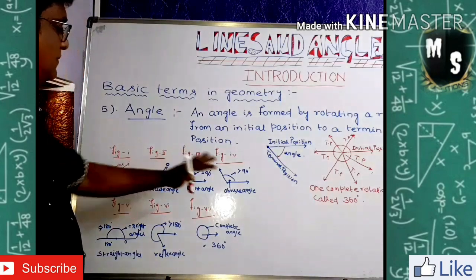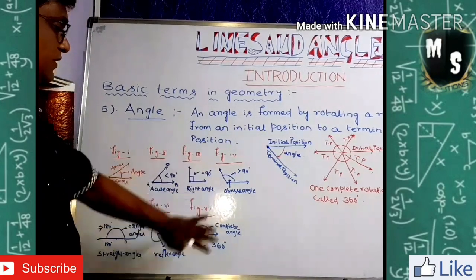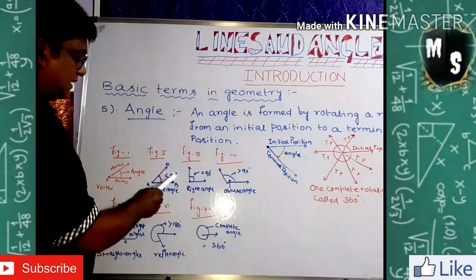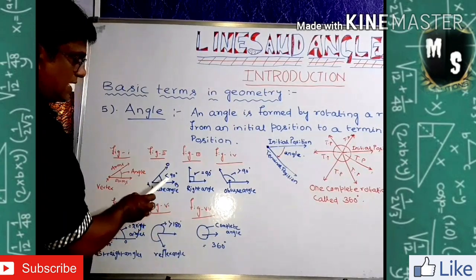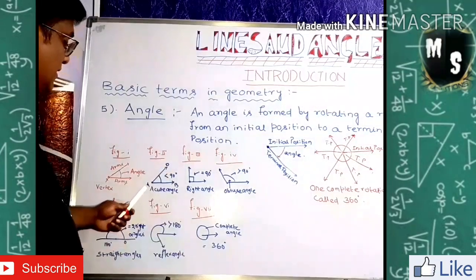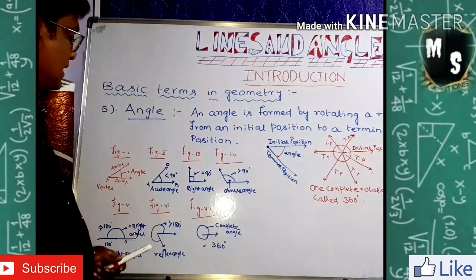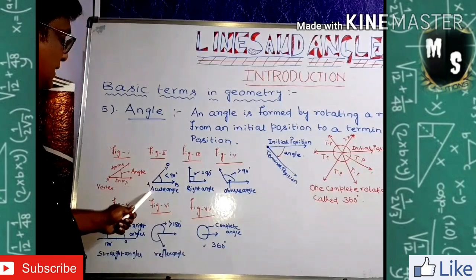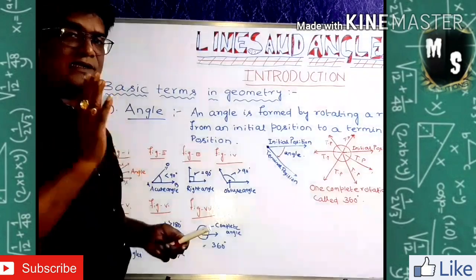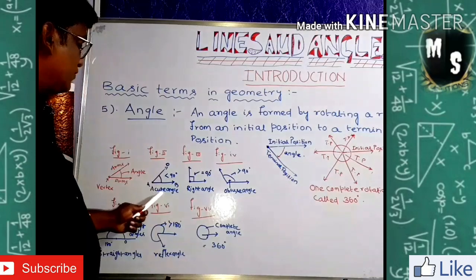Now you see some types of angles. I did it here in the figure. The angle which is less than 90 degrees. The 90 degrees will be here like this, but this is less than 90 degrees. So this angle is less than 90 degrees, called an acute angle. An angle always starts from 0 degrees, and when it is less than 90 degrees, it goes up to 89 degrees. It is called your acute angle.